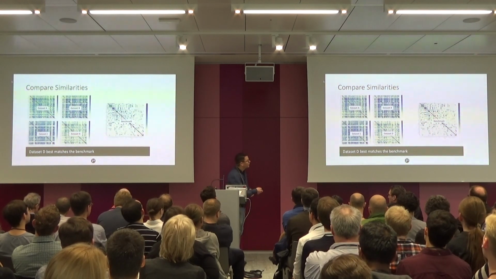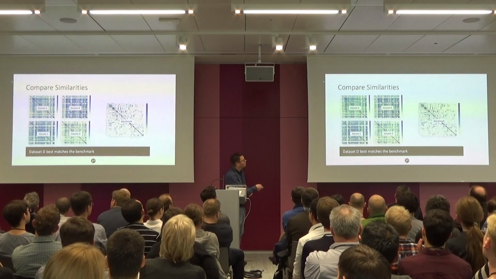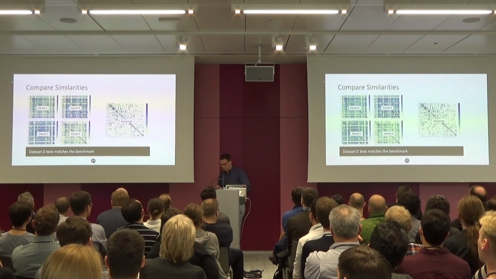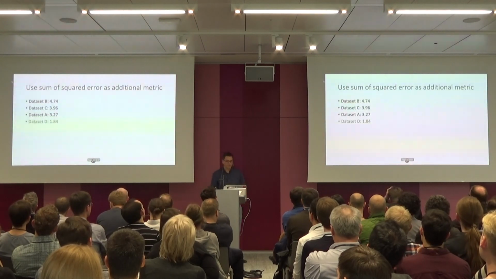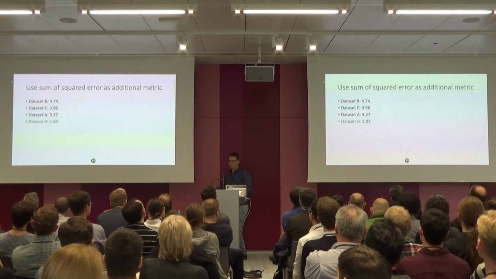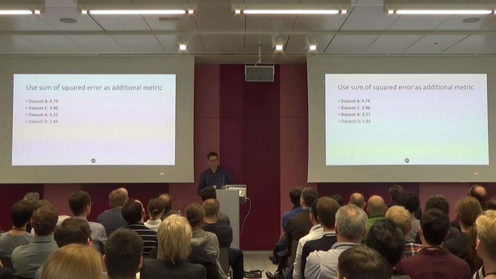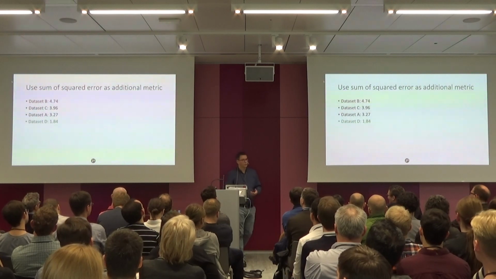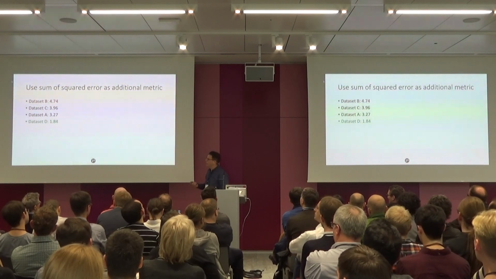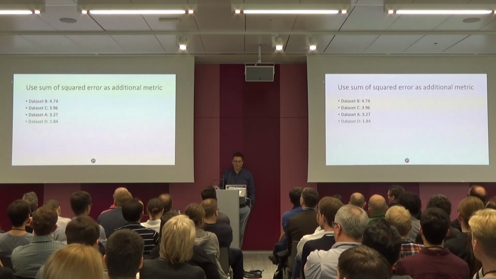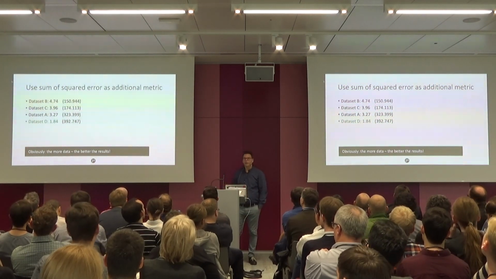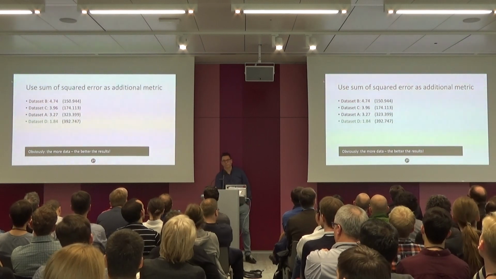And then you can see that somehow putting all the data together goes a little bit closer to the benchmark. Next step was to look at the sum of squared errors when comparing these matrices. And here, okay, there are obviously some differences in the results. Then I tried to make sense out of it, and this is quite an easy answer. It's the size of the data set. These are the number of unique words in each data set. The more data, the better the results. So, not very surprisingly.